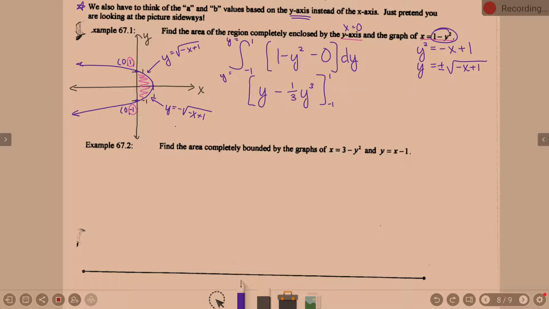Okay, first thing I'm doing is plugging in 1. So 1 minus 1/3. And then it's going to be minus. Now I'm plugging in negative 1. Negative 1 minus negative 1 to the third, it's going to be negative 1. So that's actually going to become plus 1/3 the way I have it written. Meet me at the end if you're doing your own thing here.